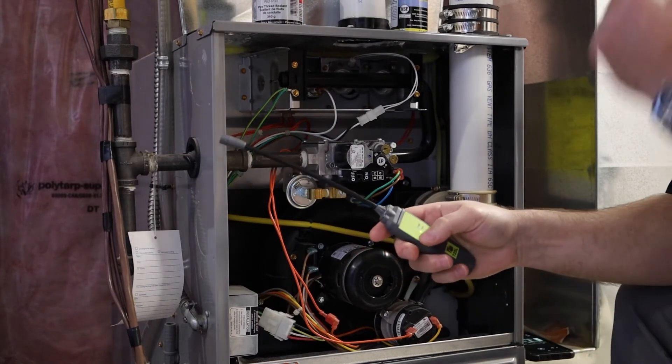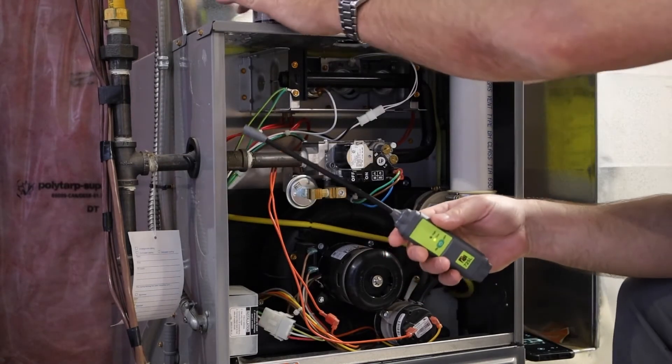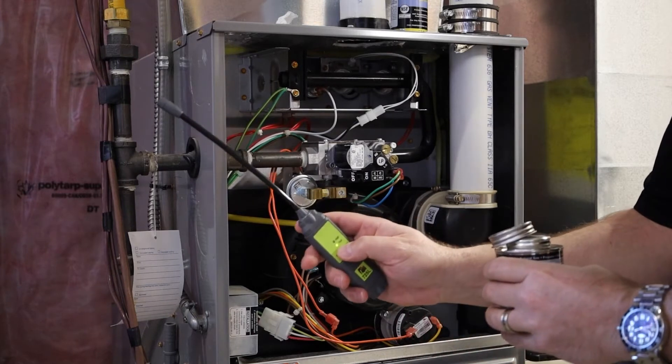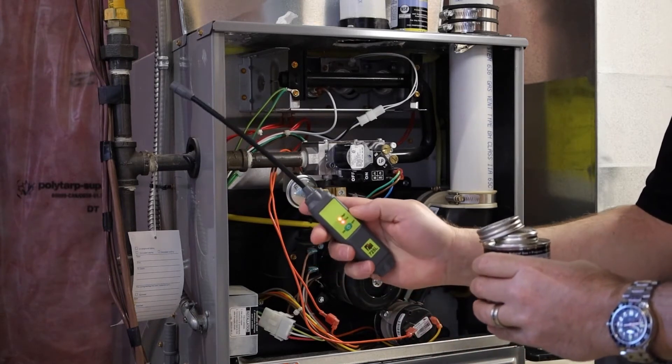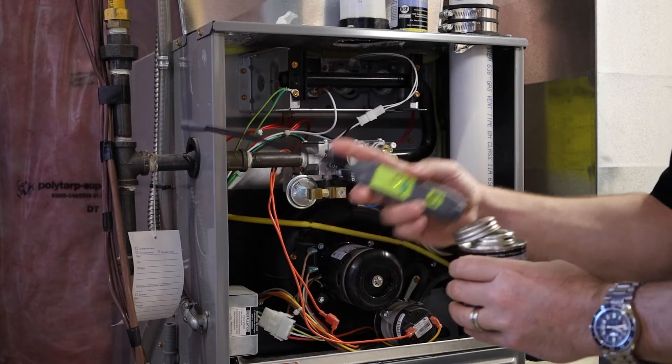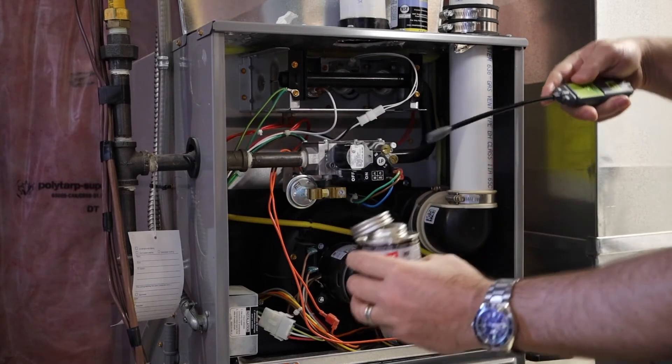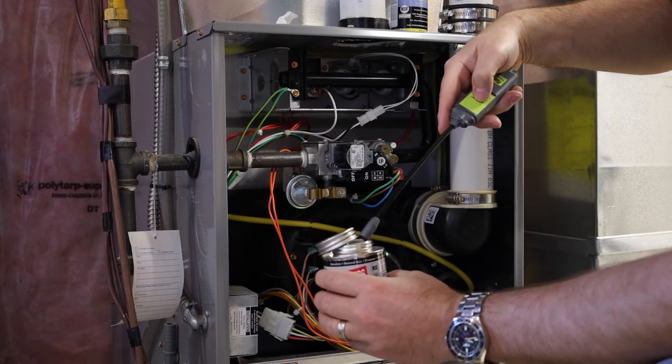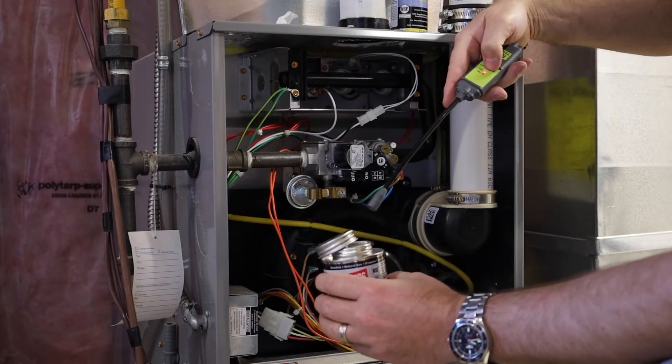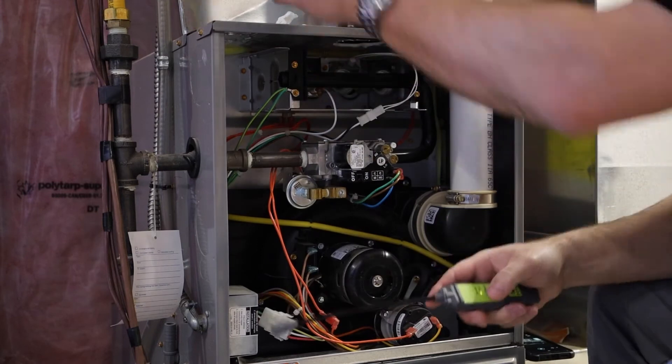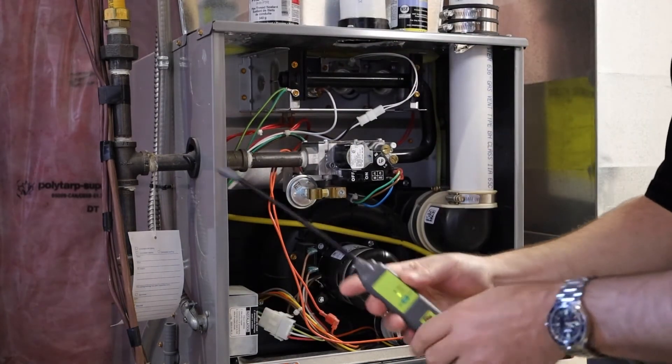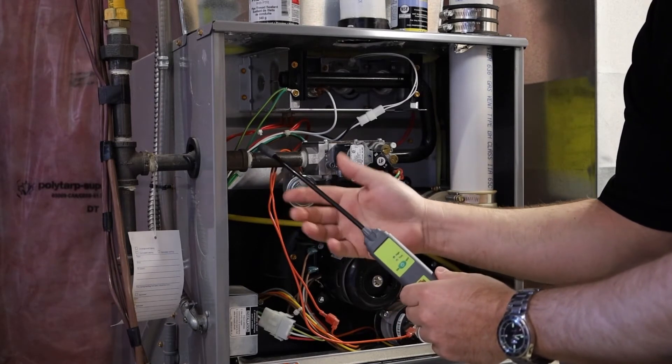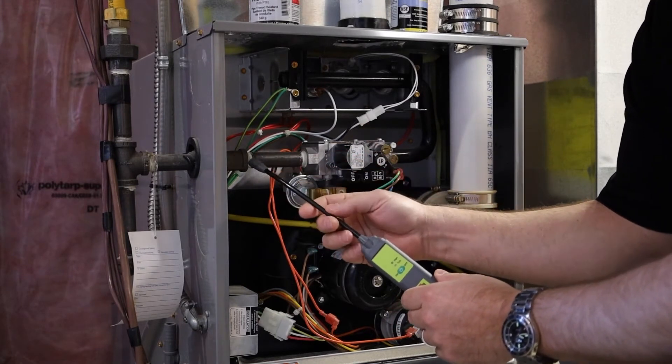Now when it comes to new installations, pipe dope can be an issue. I'm just going to double click this and get it to zero. Fresh pipe dope will set off electronic leak detectors. So what I do is hold it up above my pipe dope, zero it out so I've compensated for that pipe dope. Now I can go check my fresh connections, and if it's a higher concentration there's obviously going to be a leak there.